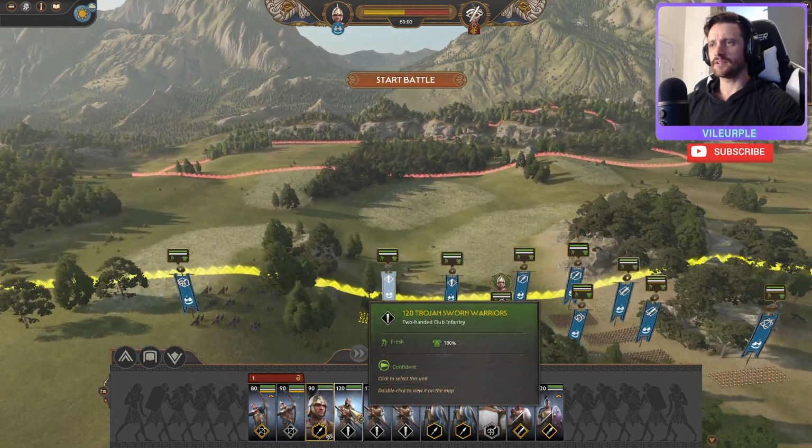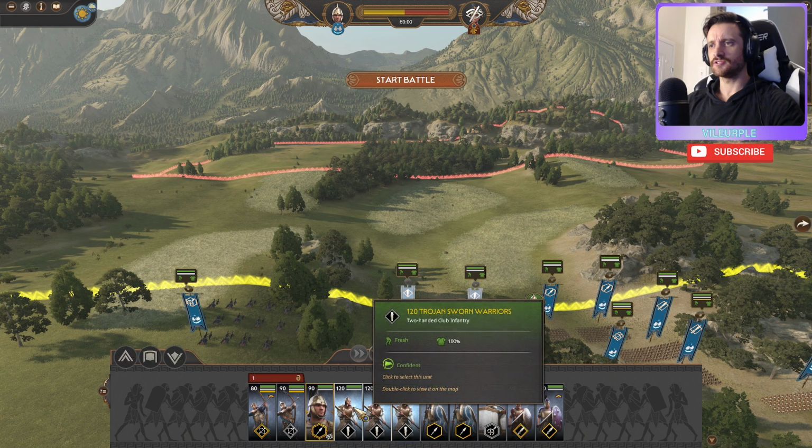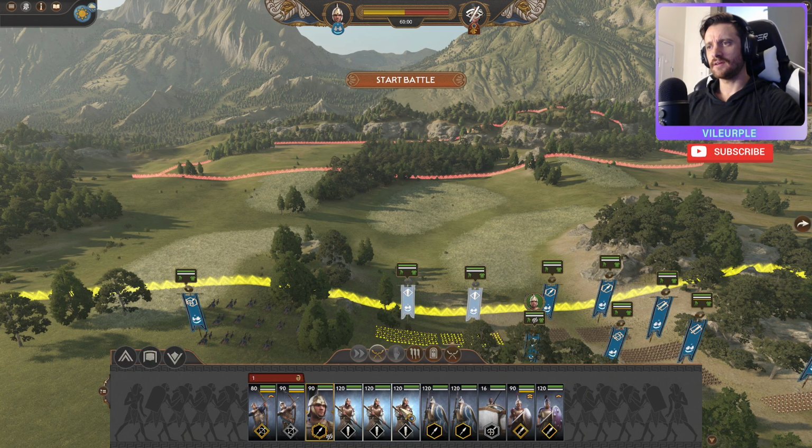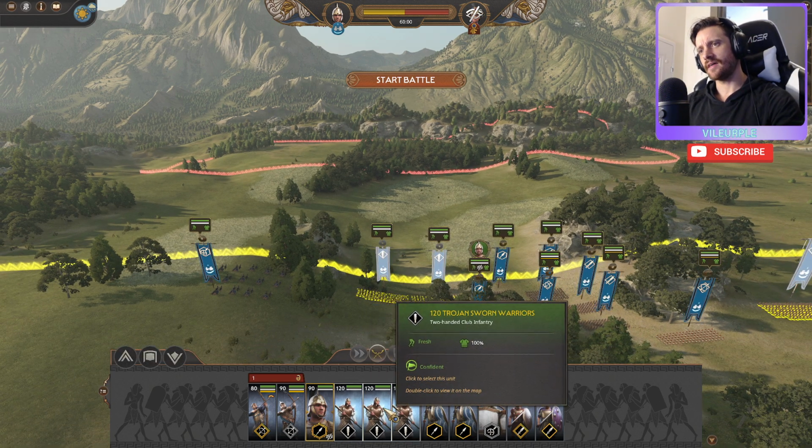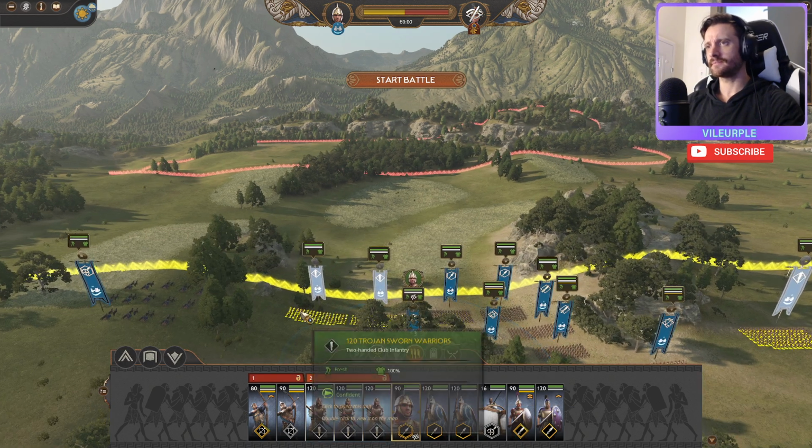Another thing you can do is double click on a unit type. You can hold control and double click on them, and it will select all of that unit type. So instead of just clicking one individually, you can hold control and double click, and then you can group these up if you'd like.